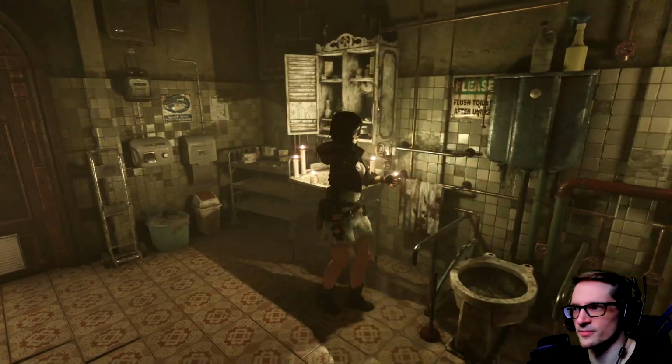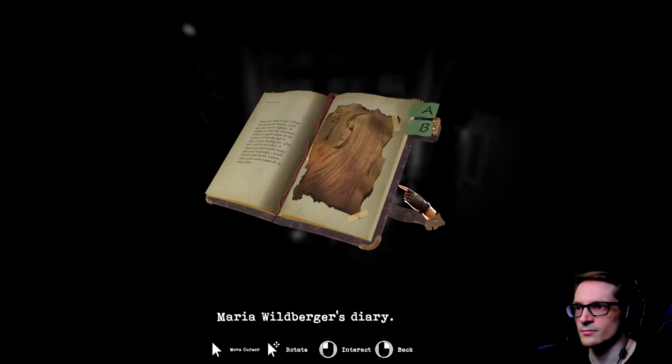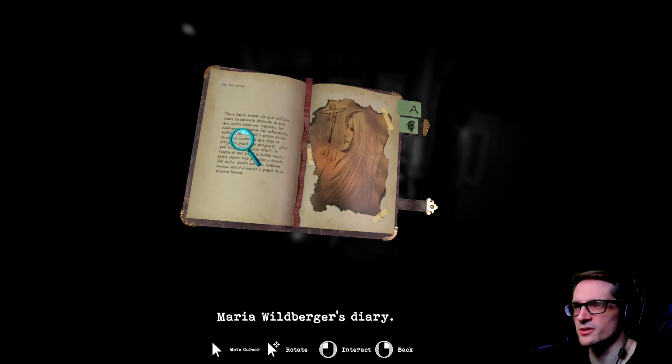This is where I came from. I don't think I should be here unless there's a save here. Maria Wildberger's diary. An A and a B. Oh! Shit, I can change pages. Oh, because I had this before. Or I added it to the book?